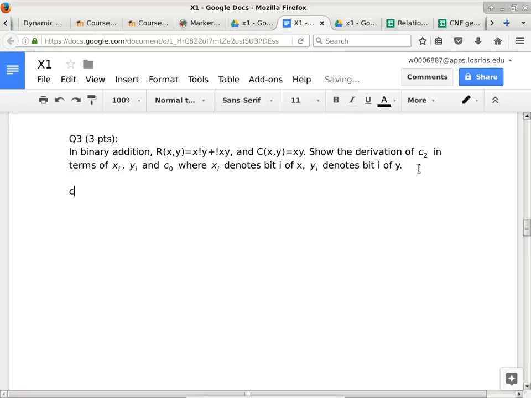Okay, so we basically want to express C2 as something. So immediately, what do you know about C2, or C subscript 2? I'm not going to use the subscript here. It takes too long. Okay, so we know it is the carry of something, because there are two ways to contribute to this particular carry bit. Which two ways are we talking about? C0 plus C1.